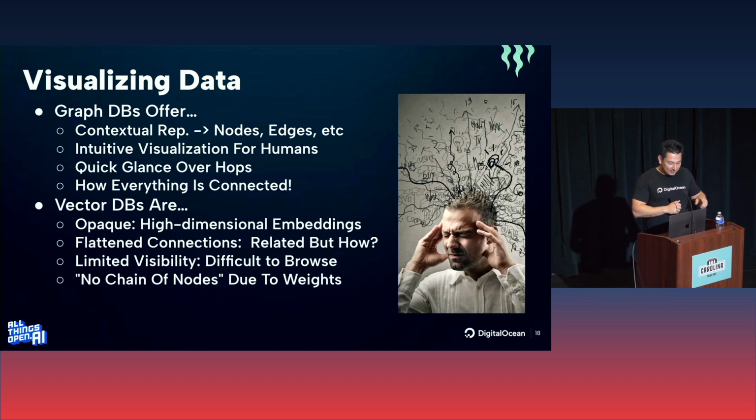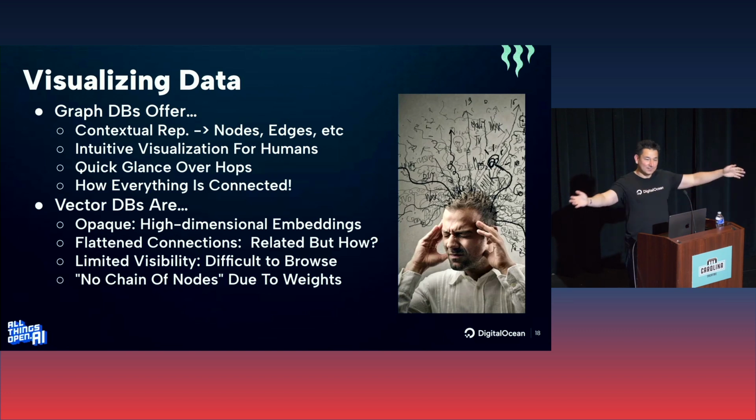Now vector databases, right, they're highly opaque, highly dimensional embeddings. So you have one node. If I just pick a random node in a vector database, that thing might have thousands and thousands of transitions to the next token with weights depending on the prompt being fed into it and how those weights apply to that. So now you can see it's very difficult to understand what is going on.